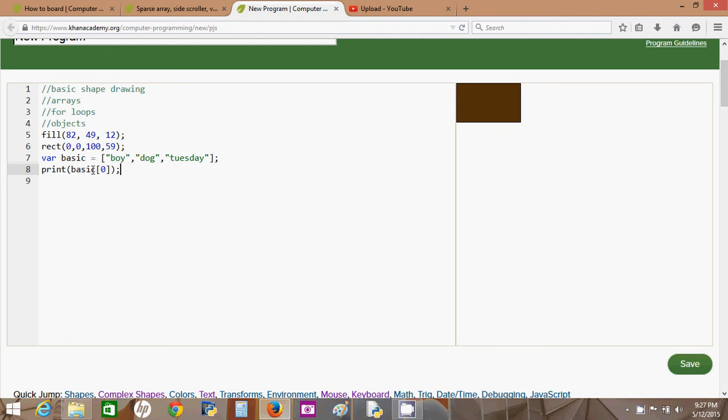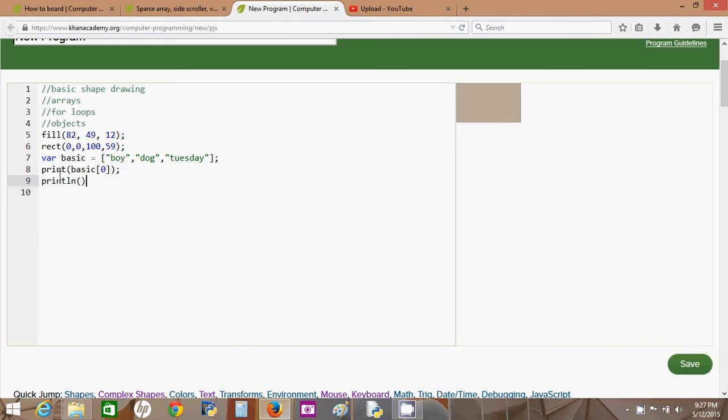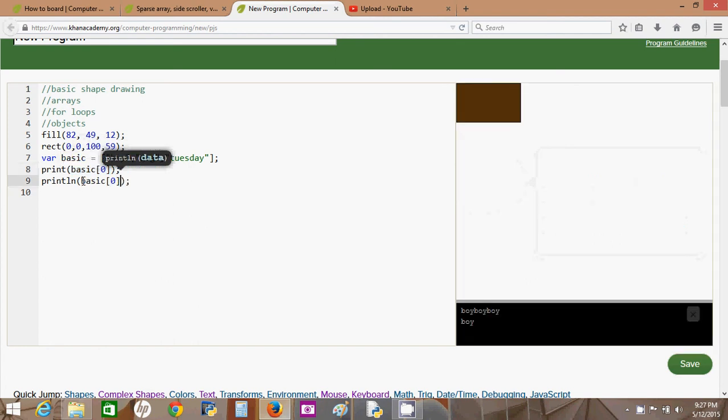Nothing happened, but that is because there's two different functions, print and print line. Print line, I think, won't work without an argument. It's very strict about the number of arguments it receives. Boy.